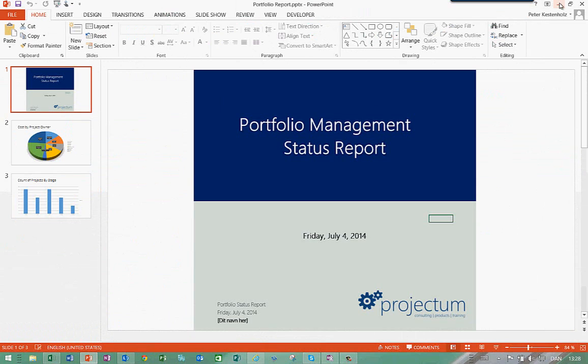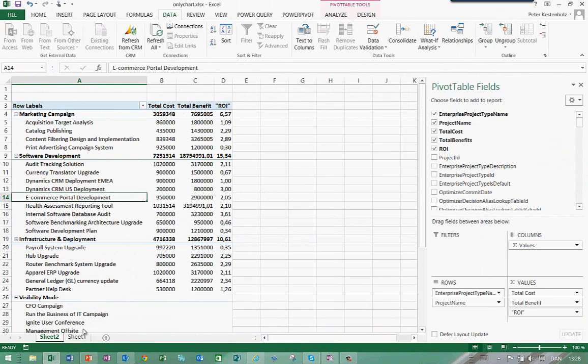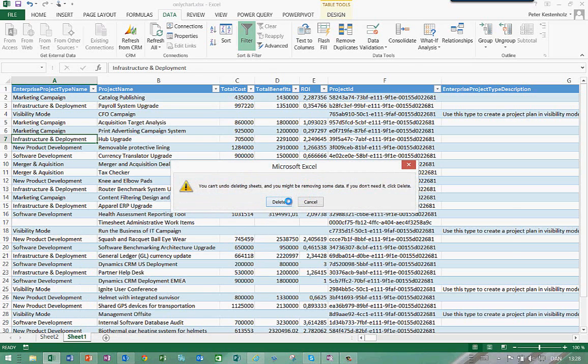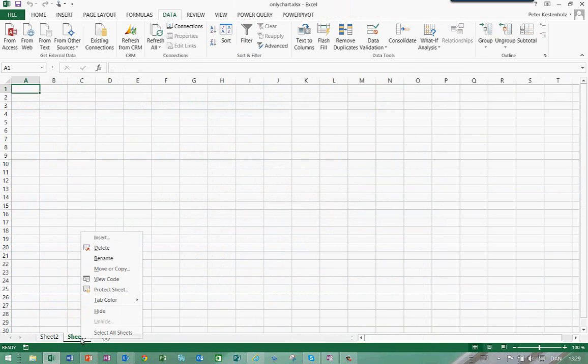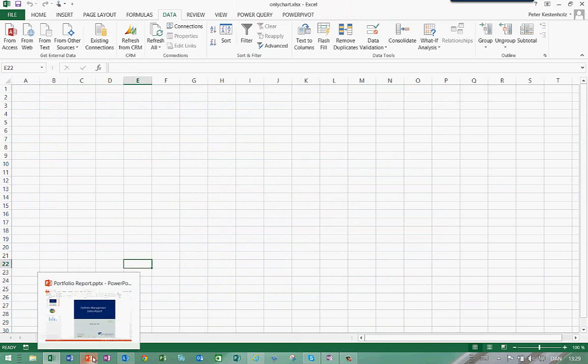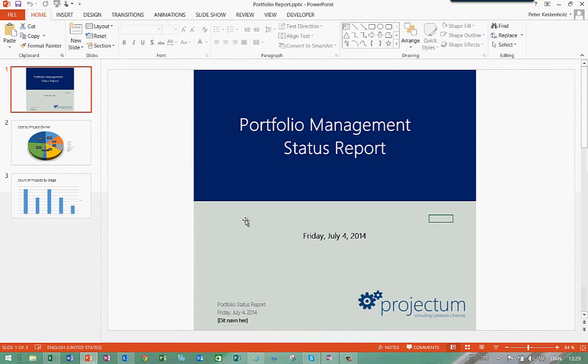So on the sheet 1, let's just remove that, because we're not going to use that anymore, and create a new one. And let's call it front page, so users will know later that this is the starting point. And this is simply like creating the visuals as we just have here. So you could actually trim the cells and the font.